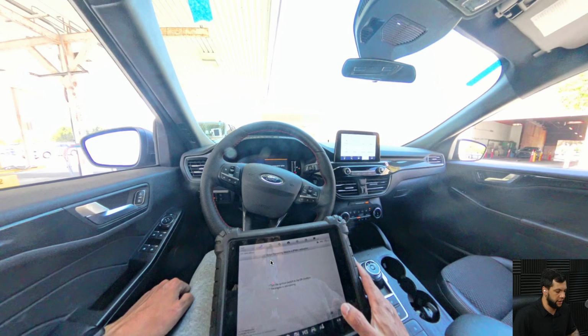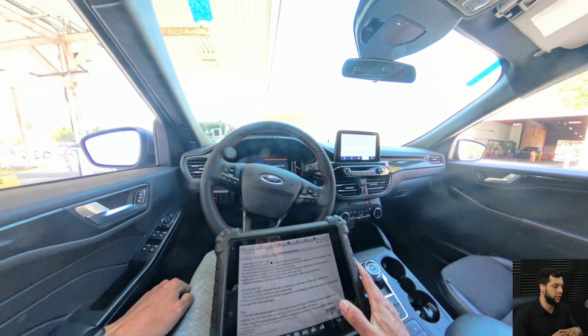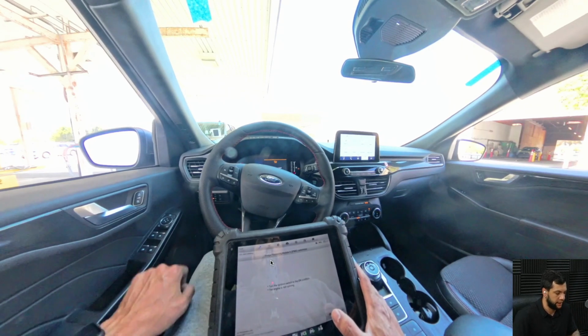Then hit OK, and here are some standards telling you what you need in order to perform this calibration. The requirements are very simple things like doors closed, tire pressure equal, a bunch of different little requirements that are pretty obvious. But if you guys at some point forget one of these, it will always be on the tablet. Let's advance it.